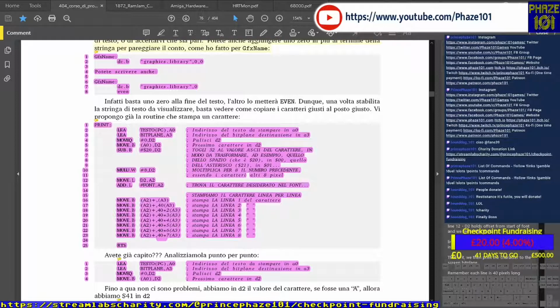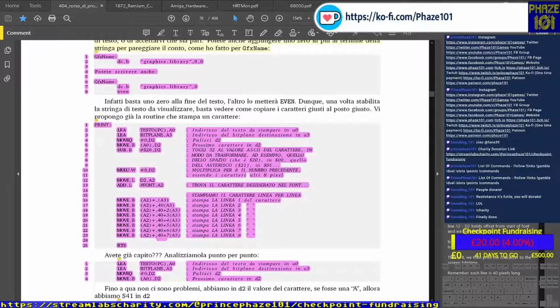Then it has to take the first letter, which is the letter P, and print it to the screen. So we initialize the first pointer, which is register A0, and we point it to our text, where we are going to read the first character.